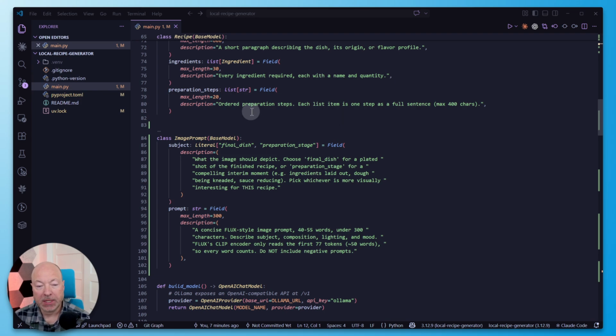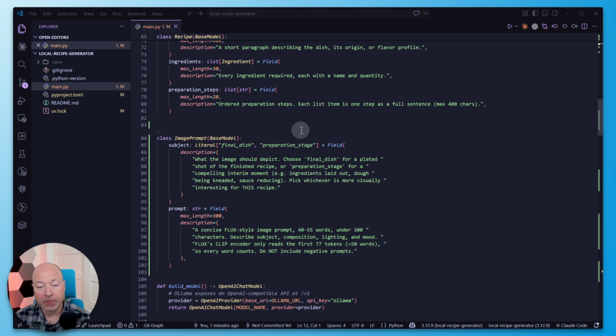So the image prompt has this literal here, which can either be final dish or preparation stage, right? And then the description says what the image should depict. Choose final dish for a plated shot of the finished recipe, or preparation stage for a compelling interim moment. For example, ingredients laid out, dough being kneaded, sauce reducing. Pick whichever is more visually interesting for this recipe.